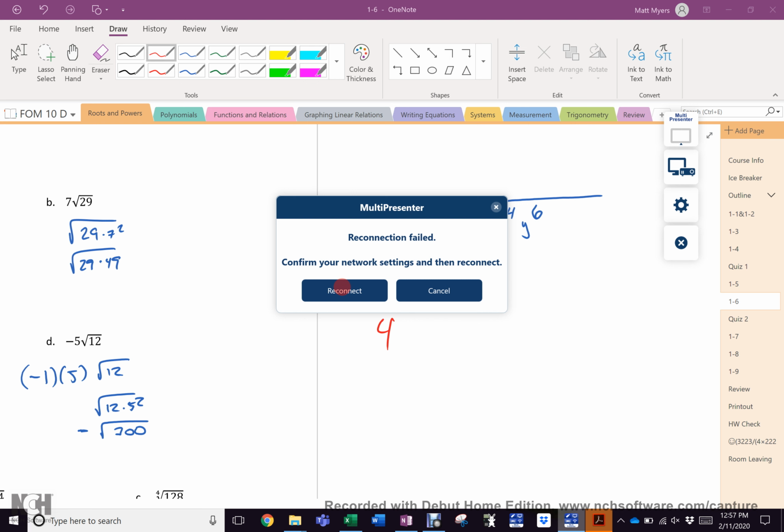But really, this is y to the 6th, isn't it? 6 y's. So is there a group of 2? Yes. So what comes out? Y. Is there a group of 2? Yeah. So what comes out? Y. Is there a group of 2? Yeah. So what comes out? Y. What did I leave under there? 2. And would we ever write this? No. How would we write this? 4 x squared y cubed root 2.